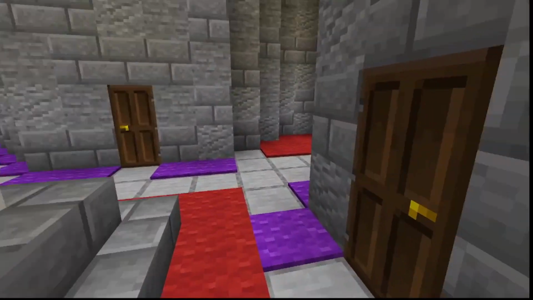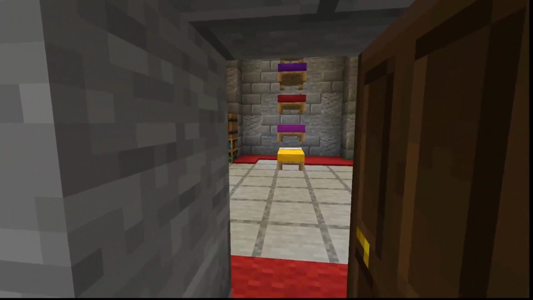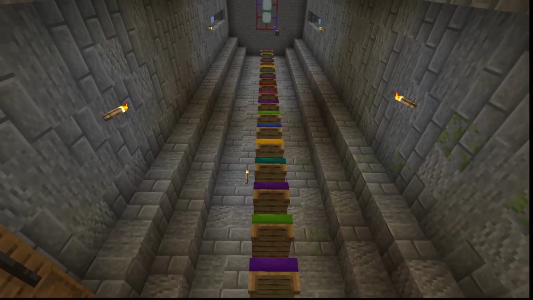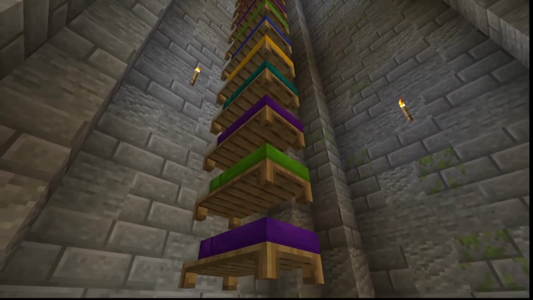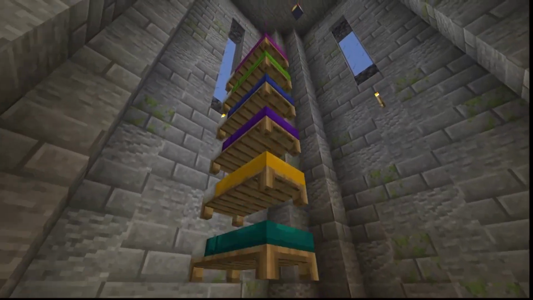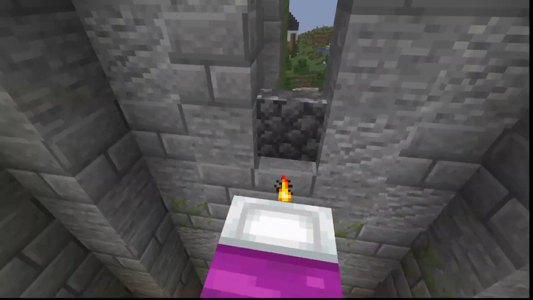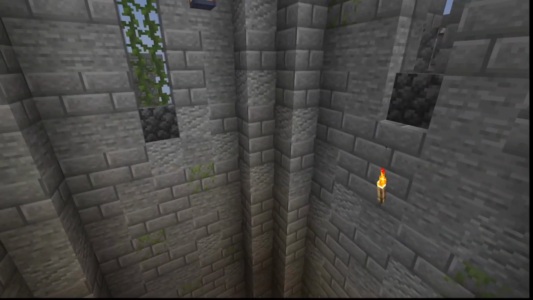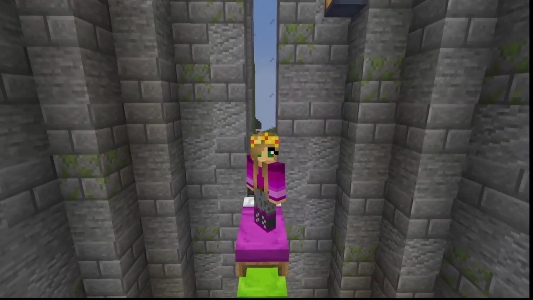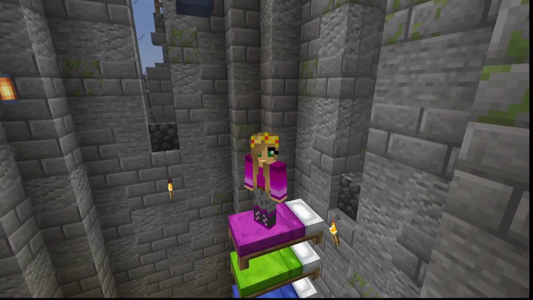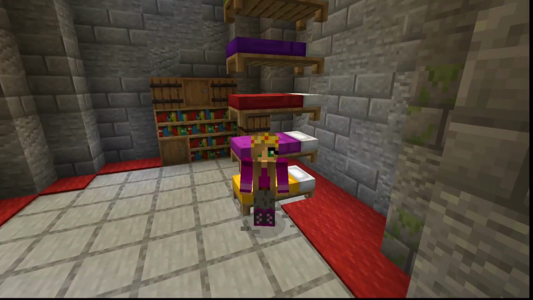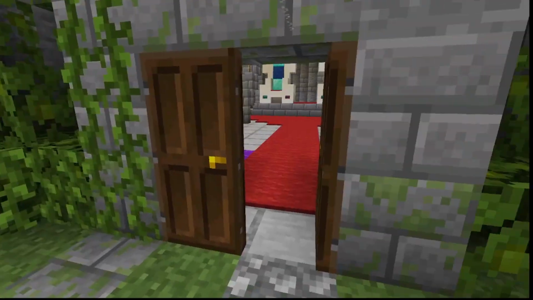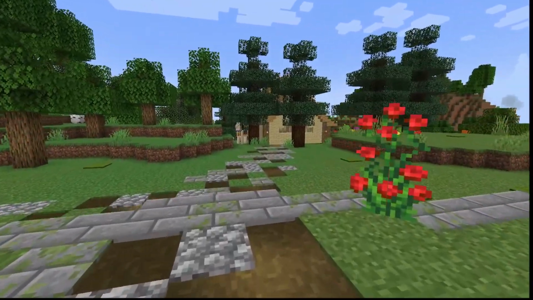And if we just go to this room, we will find the Princess and the Pea beds, all the beds stacked up. If we go all the way to the top, quite a long way, we can look through the windows and we can also jump down. But if you jump down from the bed, please remember to do it in creative mode. There we go.